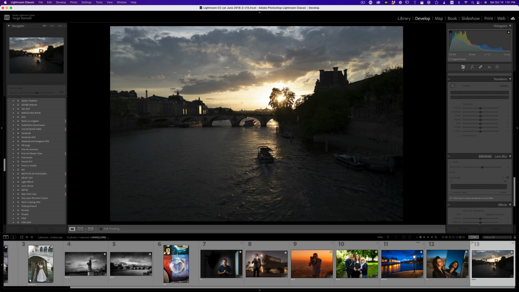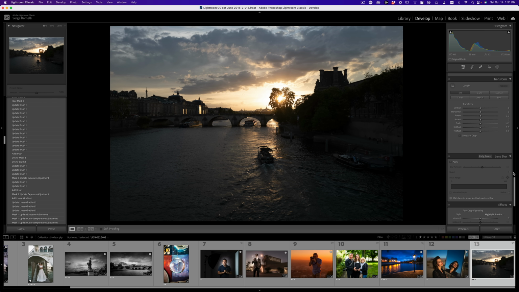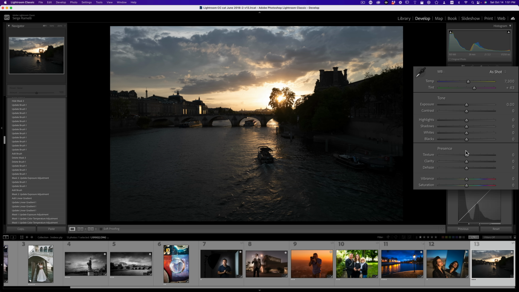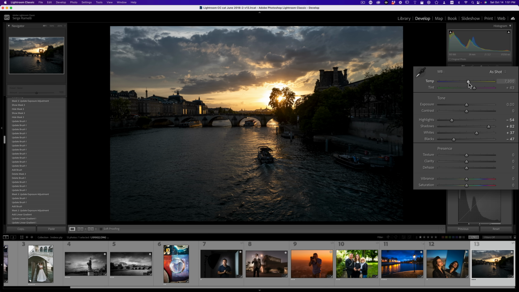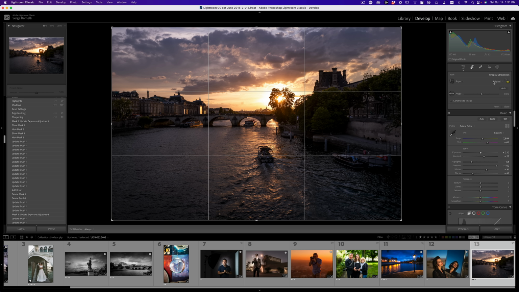The next option that just came out, which is really good, is, check this out. I'm going to retouch really quick this photo. So it's like a really nice sunset in Paris. So I open the shadow a bit, I bring down the highlights, I crush my blacks, my white. Make it warmer, add more magenta, add some contrast, maybe open the shadow even more because I really underexposed that photo. Let's kind of crop it.